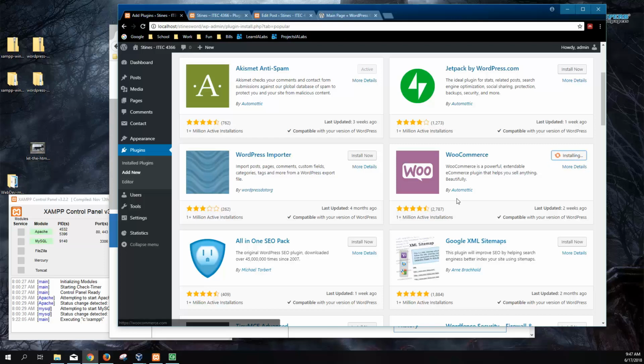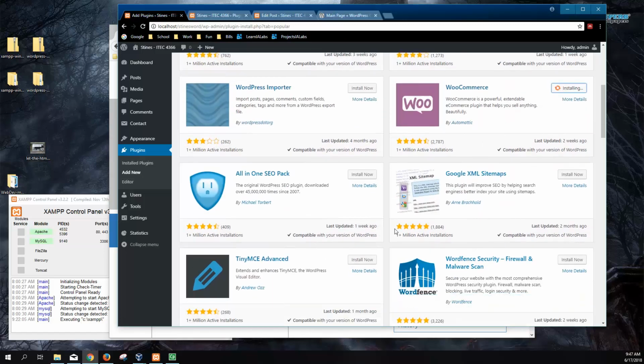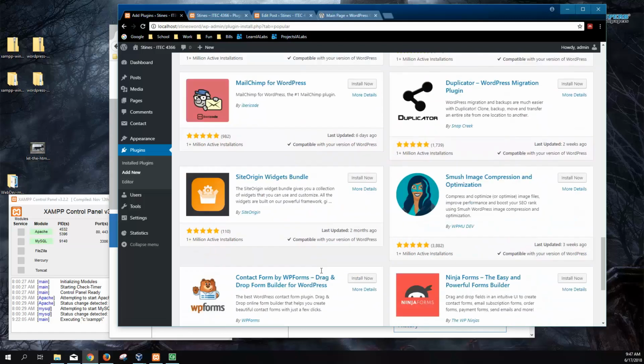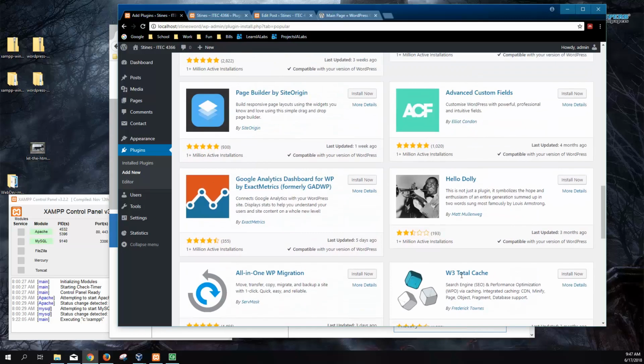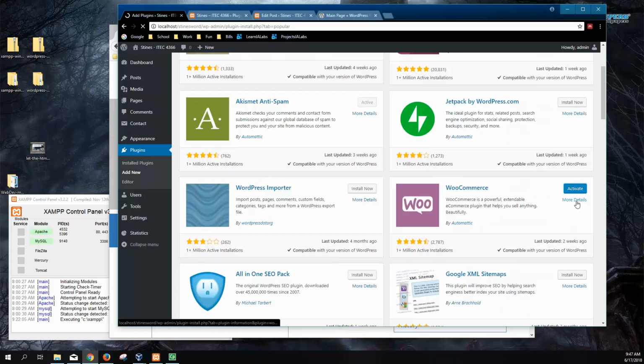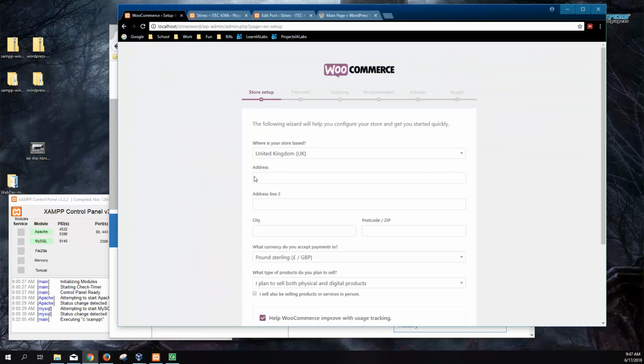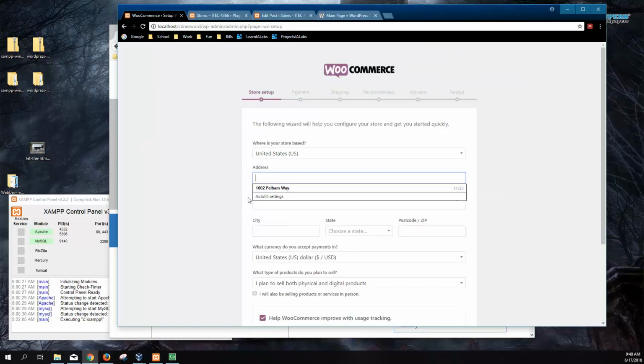Let's see, it's going to really screw up what I've done here most likely, but it'll be really neat to see that thing get off the ground. There's also some other things in here, including TinyMCE. Over time you'll maybe try something out and see if you like it or don't like it. Sometimes you have to be careful though. There are a lot of security implications with using themes and plugins from people you don't really know. WooCommerce though, I think is pretty good. So a little setup wizard here to get things started. You probably have to make some changes, and let's not put the real deal in there, huh?